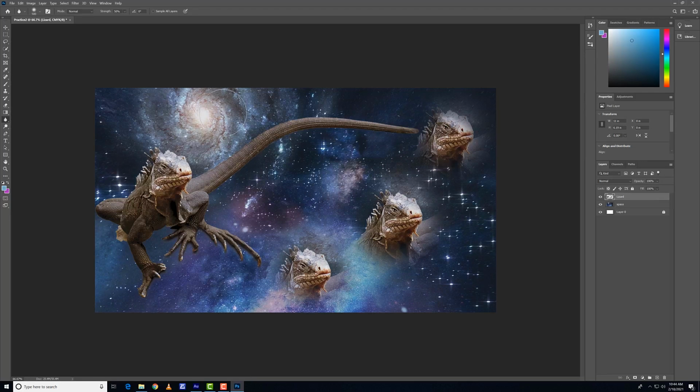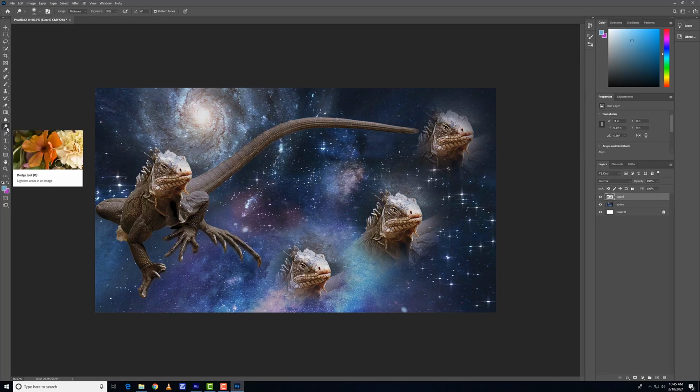So this is a good tool when you're trying to, let's say you have like a picture of some mountains or a mountain stream or something, and you want the mountains to look farther away, so you blur them out to create a sense of atmospheric perspective, that sort of thing.